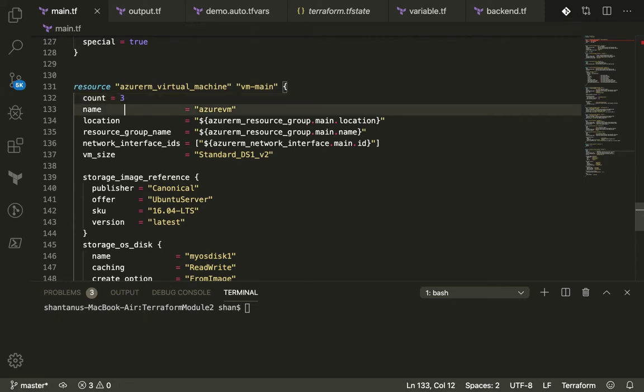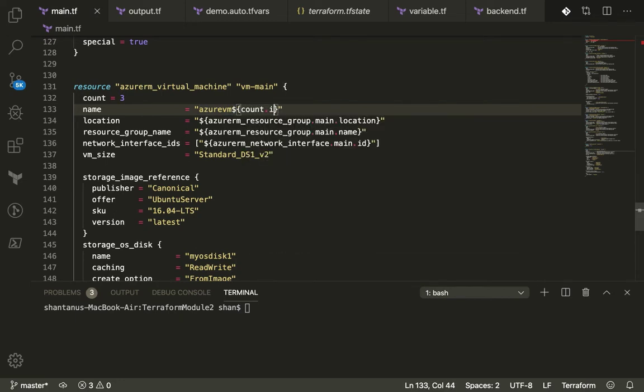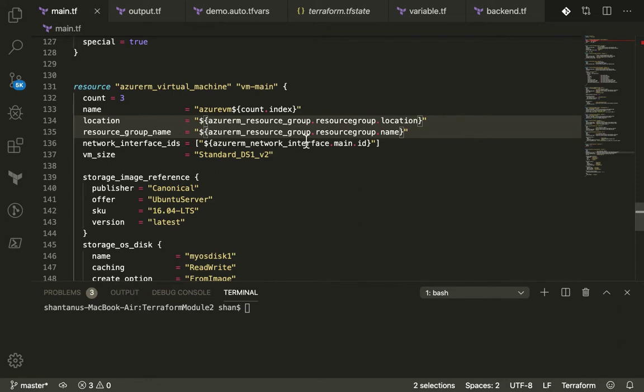virtual machines. So that's what you're going to do. You're not going to create a single machine, then your production or dev environment is going to have multiple instances. You can use count and then assign a value to your count, and then use the count.index. I'm going to edit these values right over here so that it can pick up the resource group name and location. And then we have got the interface ID as well.